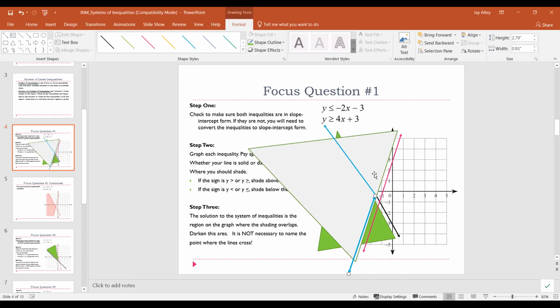This area up here, this little triangle that's to the right of my blue line and above the red line, that's only got gray in it. So that's a solution to the one that I said was for gray. But it doesn't matter because this is a system. Any solutions have to work for both. So any area that's only colored gray or any area that's only colored green don't count, because they include solutions for one but not both.